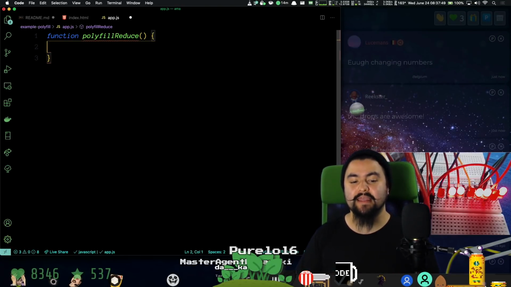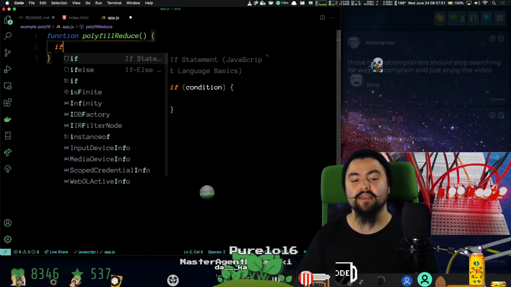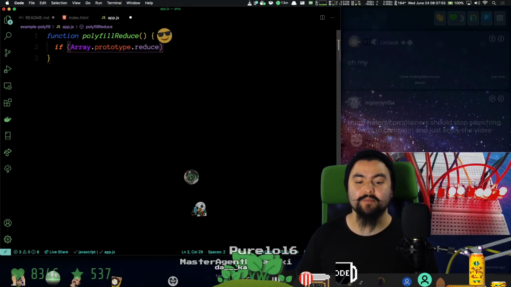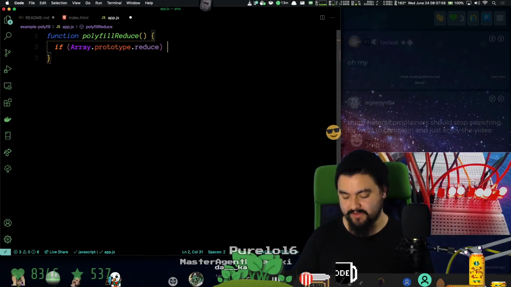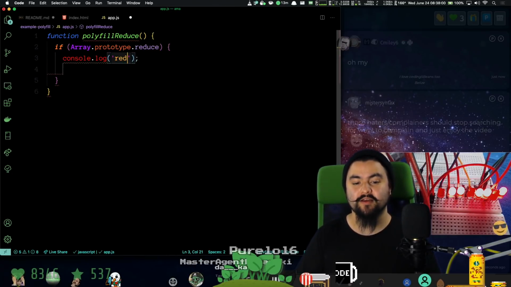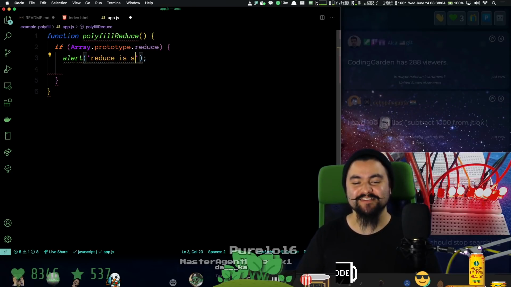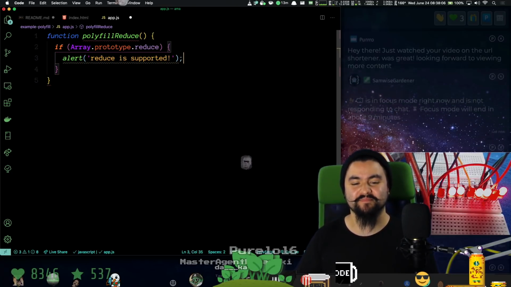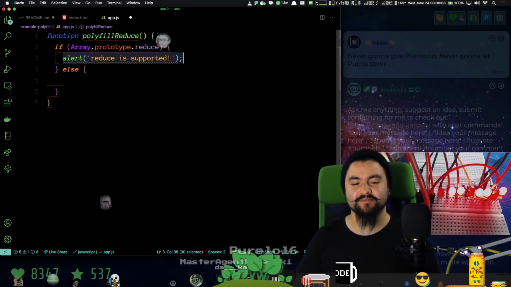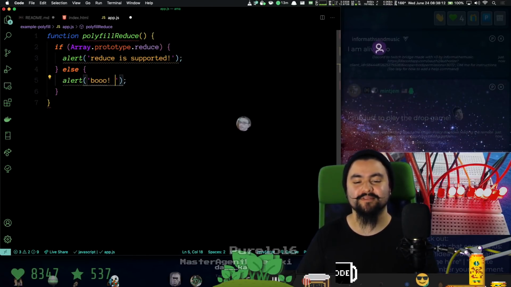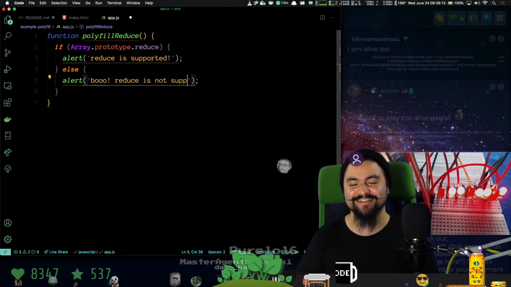That's the plan. And inside of here, the first thing we'll do is we'll check if array.prototype.reduce is a thing. Then we'll just log. And actually, let's do an alert: reduce is supported. Else, boo, reduce is not supported.